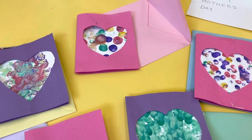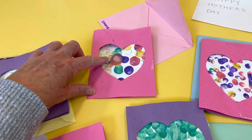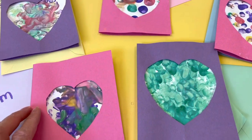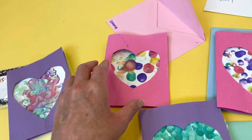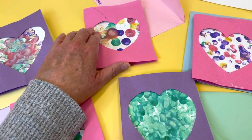We made these really adorable cards. I gave each of the children some paint and some white paper for them to finger paint with, and afterwards I gave them a card with a heart shape cut out and then we just taped it in so that this is the front of their card. I love how they turned out — all so unique and they're so cute.